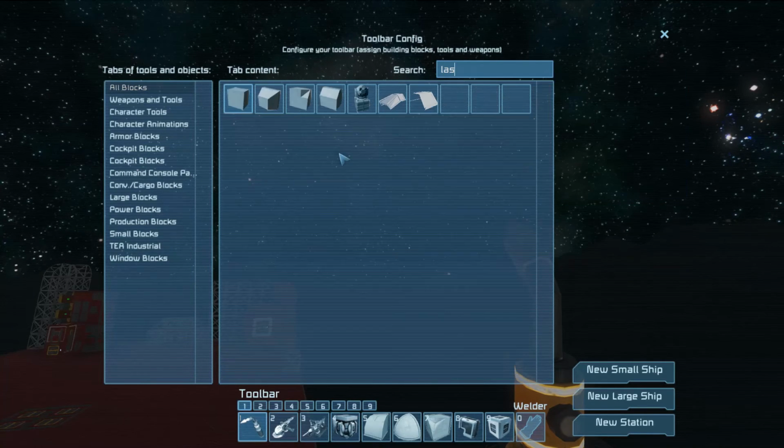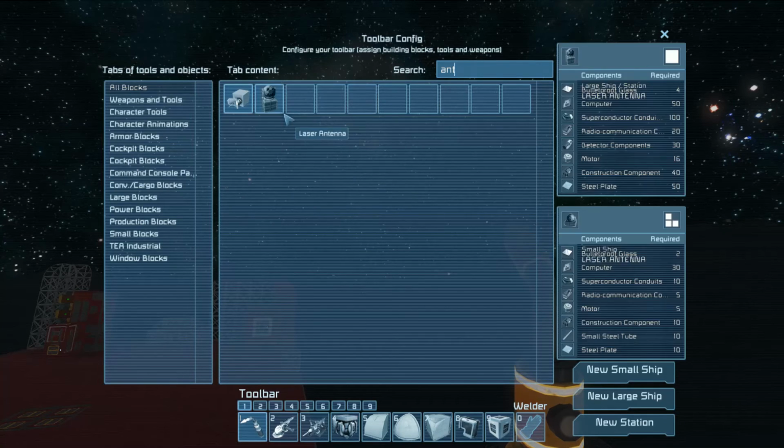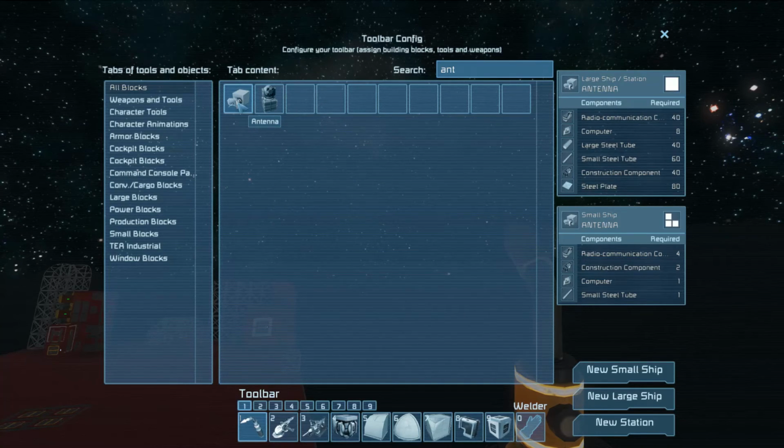It's the laser. And then there's the... Actually, yeah, if you make this one and you set the range to, well, whatever you set the range to, if pirates are within range of that, then I believe they will come to your base.